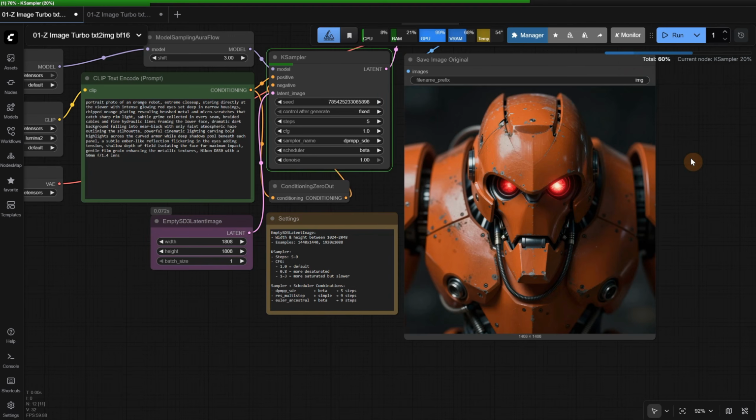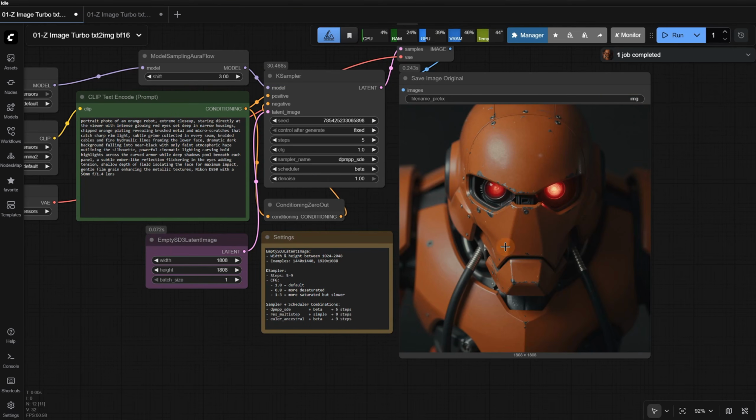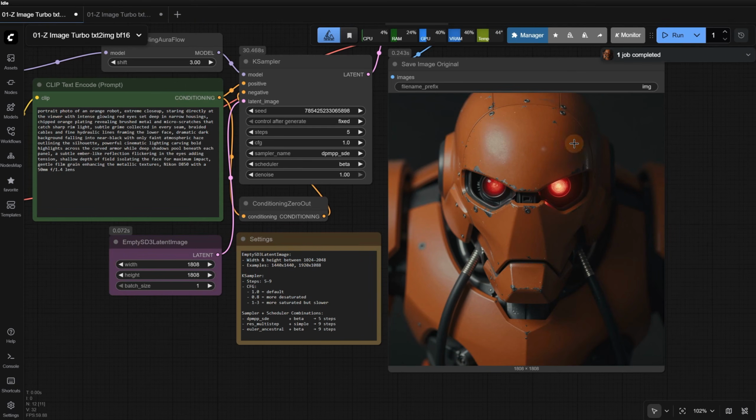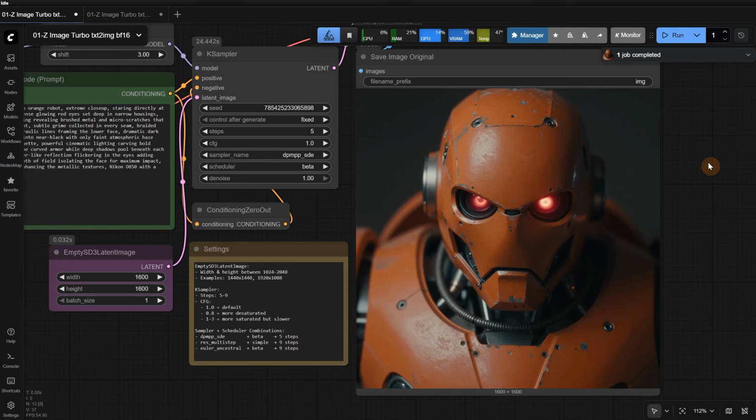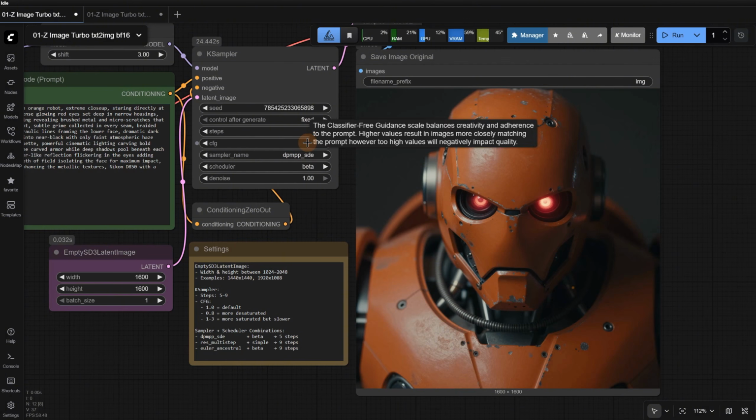As soon as I increase it, you can see it still looks good, but a little different, more smooth or diffused. Let's try a size in between. It is kind of similar, maybe it got a little more details. So the size influences the look, and also the sampler and scheduler.